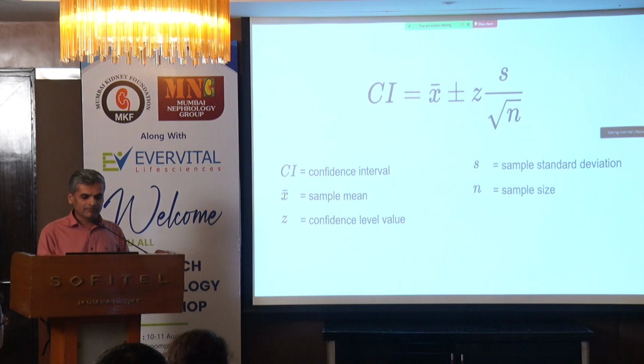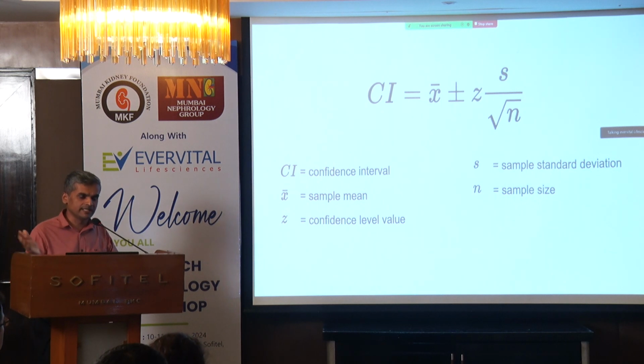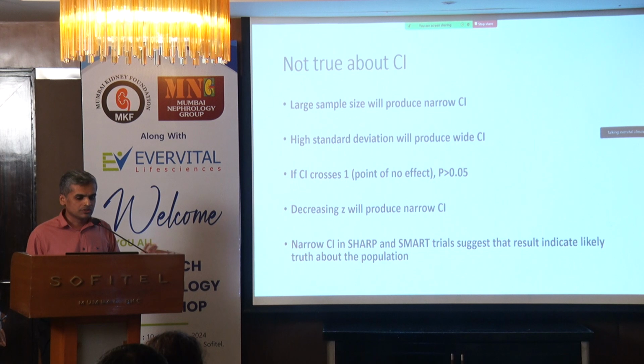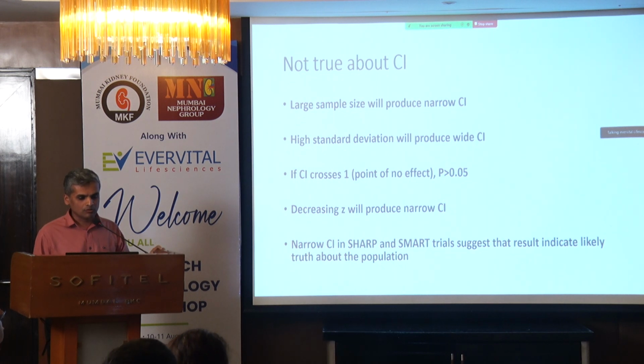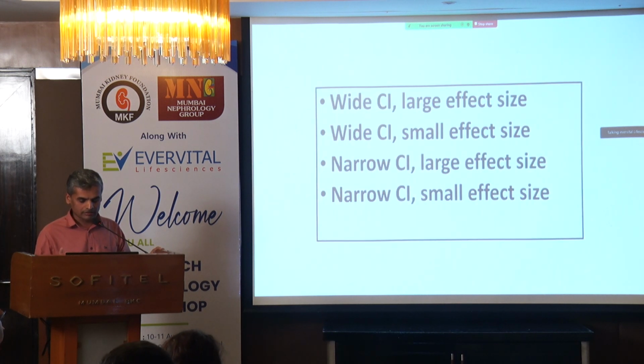So this is estimated by basically a sample mean, and upper and lower bounds are calculated by Z, which is the confidence level. Typically it is set at 95%, but we can set it lower or higher, usually 95%, and then standard deviation divided by square root of your sample size. So this is a question, larger sample size, what is not true, I think we will skip, we will go to another example in the trial and then come back to this confidence interval question.